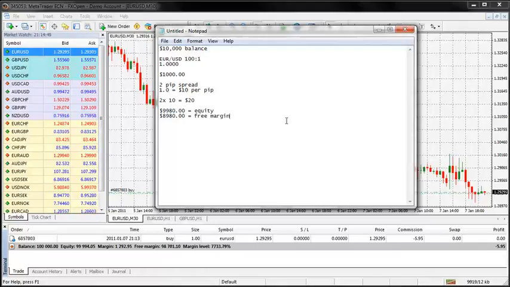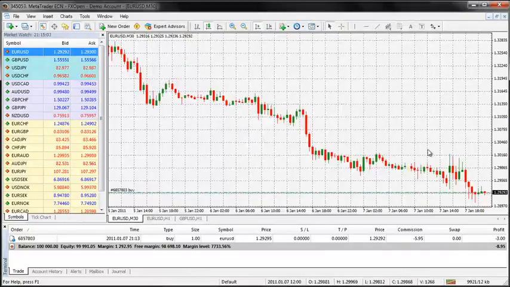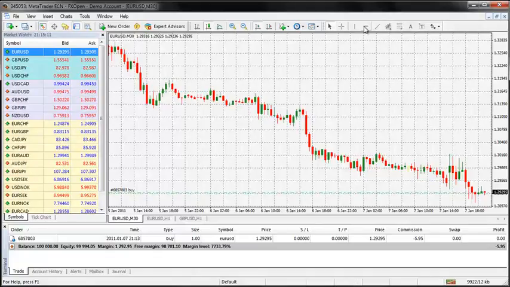Now when it comes to risk management, the number that you really need to be looking at is your free margin. Your total risk, say for instance, we're on the euro versus the USD right now. My overall risk, I would like to maybe put a stop loss or a mental note in my mind, because I don't really like to put stop losses or take profits into my trading station when I'm actually at the trading station, because I don't want the brokers to know what my take profits and stop losses are.